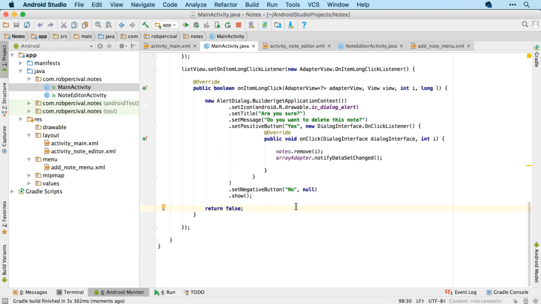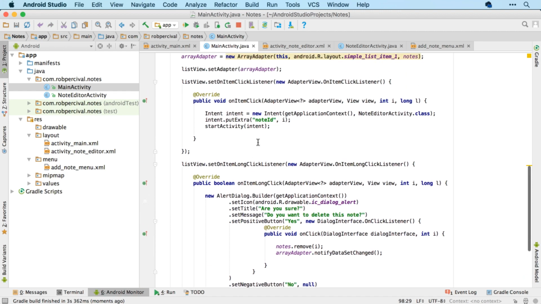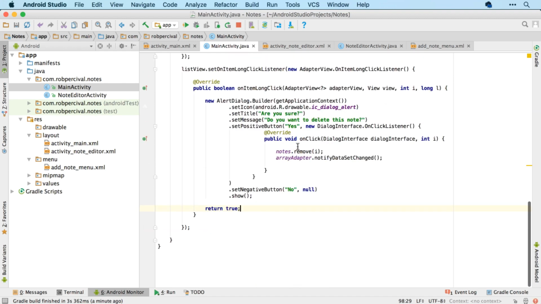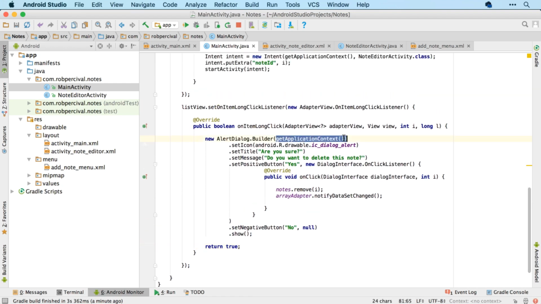And just before we run that, a couple of quick changes that we need to make. We need to change return false here to return true. Otherwise, when we do the long click, it will assume that we want to do a short click as well. So the return true overcomes that and only does the long click. And also, in my testing, we're going to get issues here with this application context being the context for our alert builder.